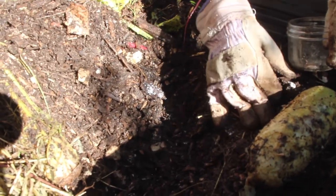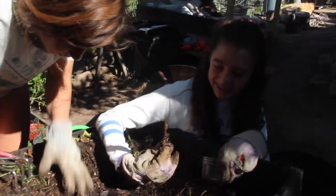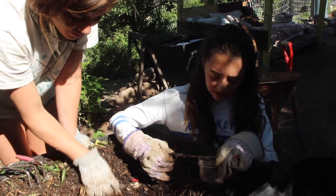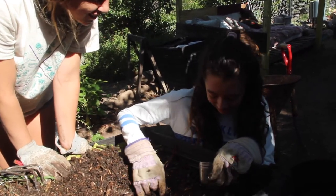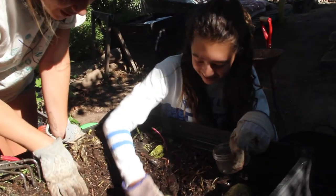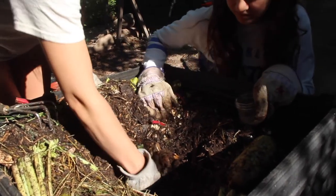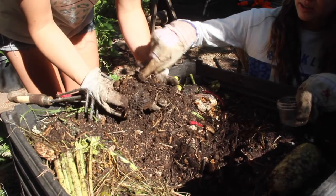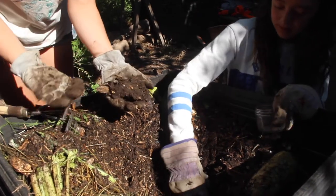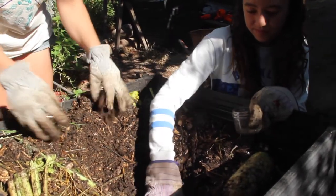If we touch that, will it be hot? It won't be hot, but it's a good indicator that your pile is getting hot. I found some kind of creature — a slug that looks like a clam. Does he have a shell? He does have a shell. I also think he's not alive anymore. Maybe it got too hot for him. You can see this pile's a little dry, but usually a really healthy pile. As we're getting towards the lower layers, you can see it's a different color — it's darker. And it's more moist, so we want a good moisture content, enough where it clumps together and keeps its shape. And then it kind of crumbles easily too, so it's not too dense and water can still seep through.